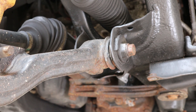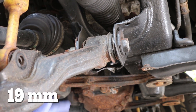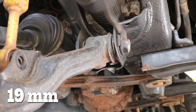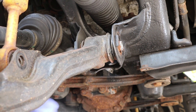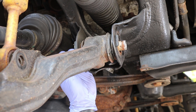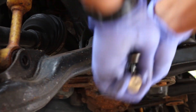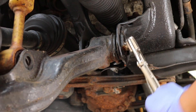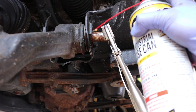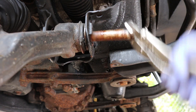Now the front is going to be more difficult because of an inner sleeve. Remove the nut, cam and bolt using a 19mm socket and a pry bar. Use a hammer to push out the inner sleeve from the rear. Once it starts getting too deep to hammer, use a pin punch to assist. Soak that sleeve with PB Blaster and use vise grips and work it back and forth until the corrosion breaks loose. Keep applying PB Blaster and work it outwards until it comes off completely.